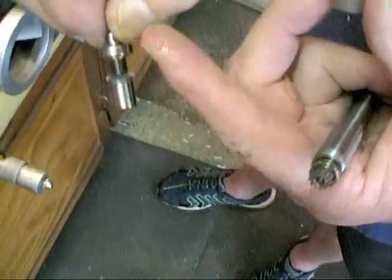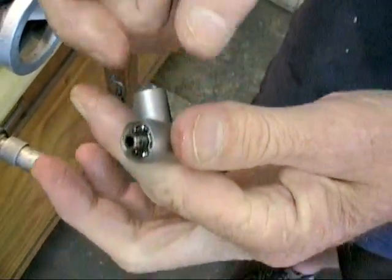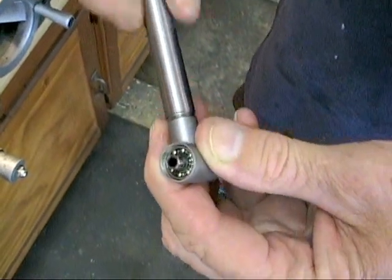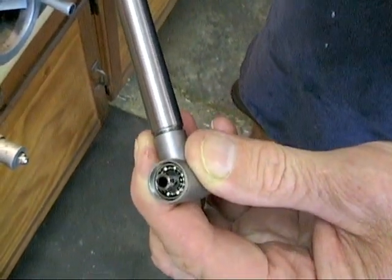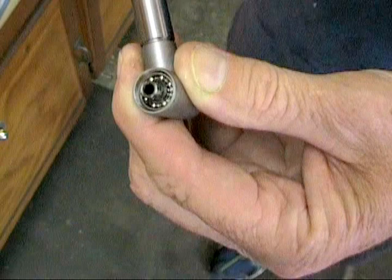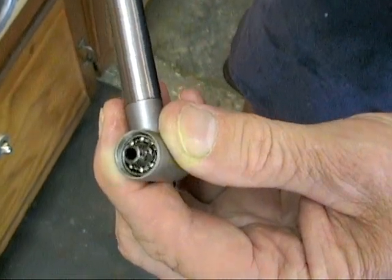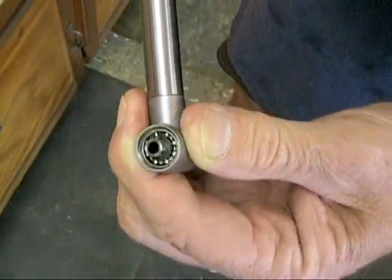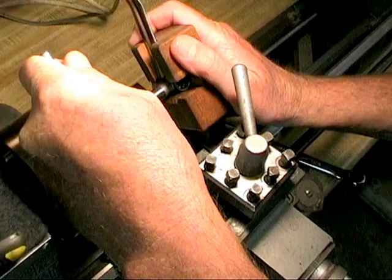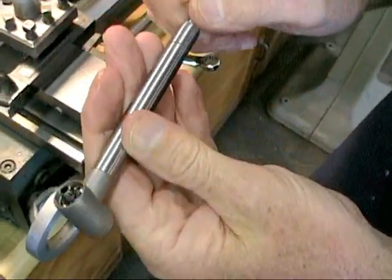If I replace any of these, I try to replace them all. When reassembling, screw this in and you can see it starts moving your head spindle. Work it back and forth to be sure those gears are meshed up perfectly so there's no binding — because if you just tighten it, you're mashing the gears together when they're not lined up. Get them lined up, be sure it spins free, then chuck it back up. Don't over-tighten your head; just good and snug is plenty. And it's back reassembled.